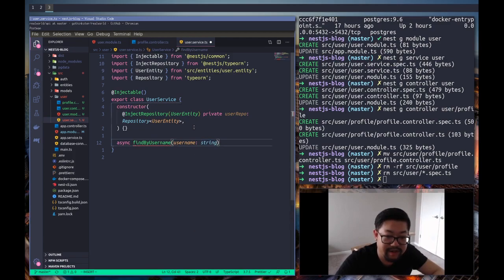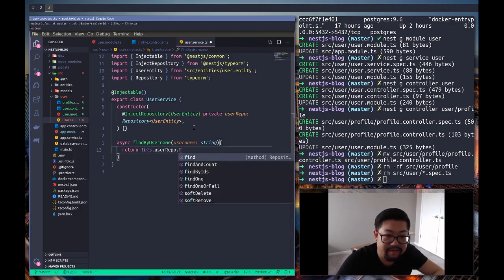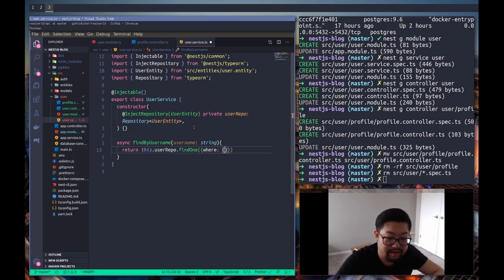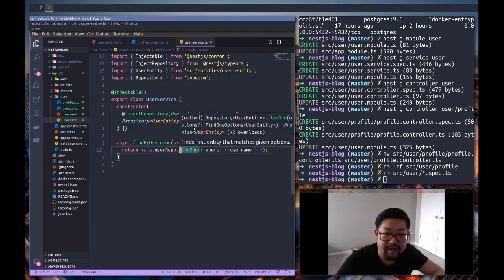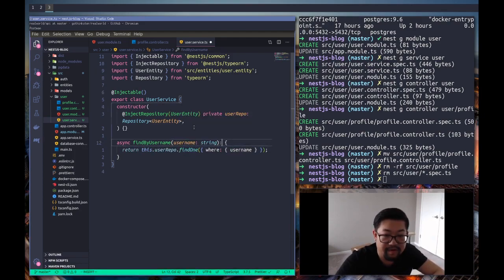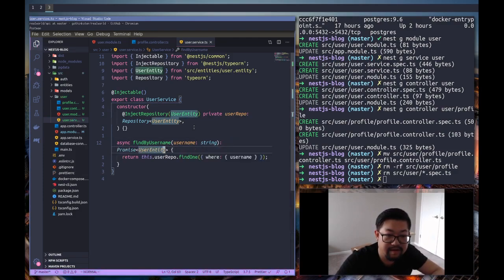It's just going to be a string. And we'll do return this dot user repo dot find one, where the username matches. And that should return a promise of user entity. So this will return user entity, which we can use throughout the service.